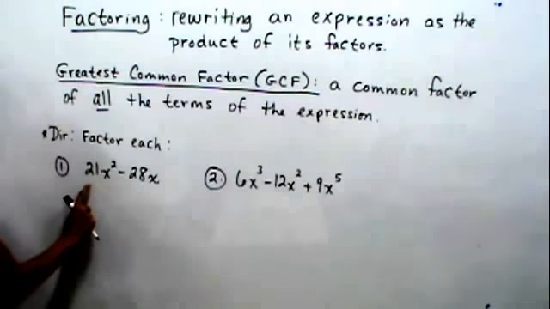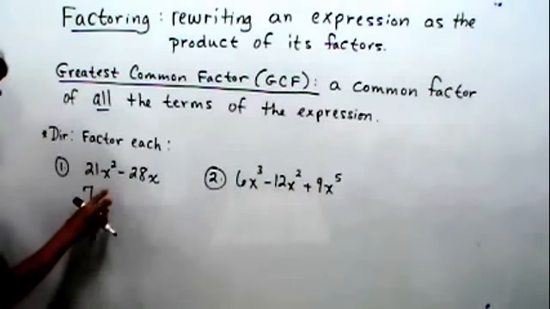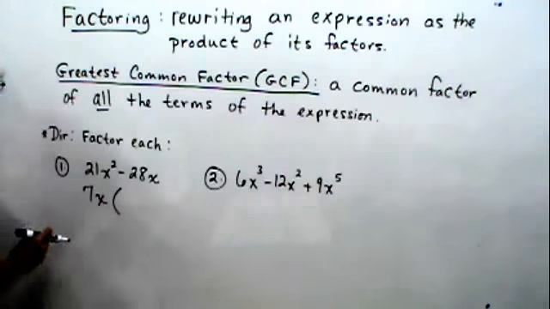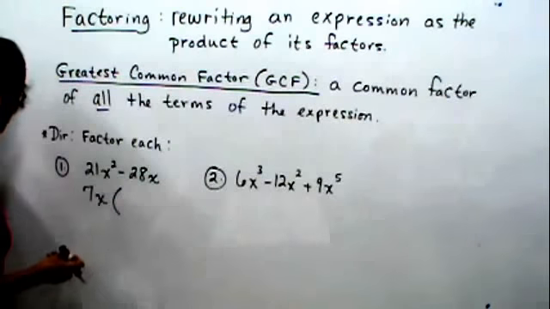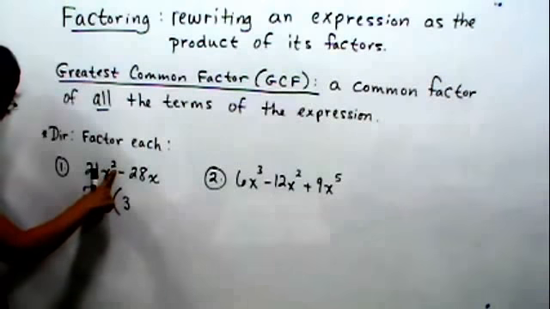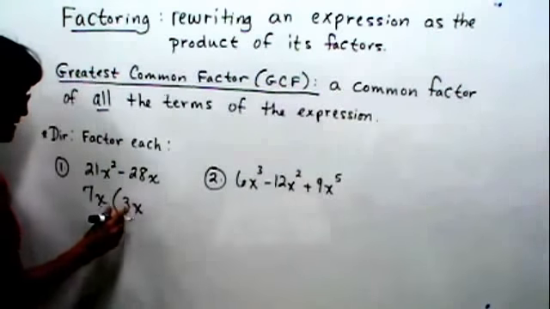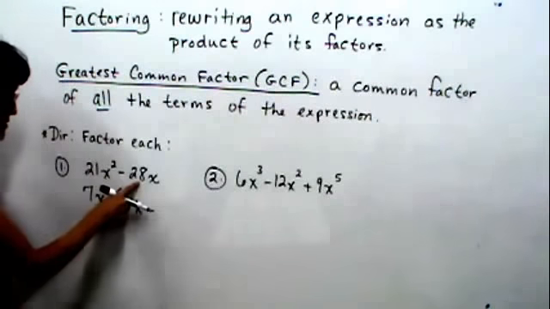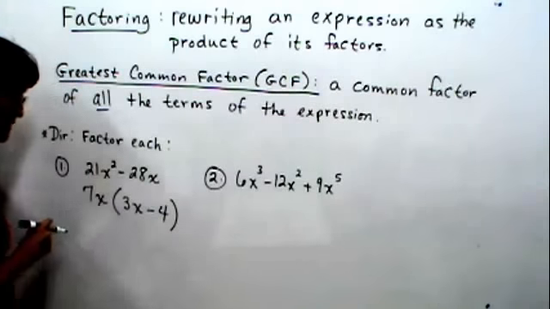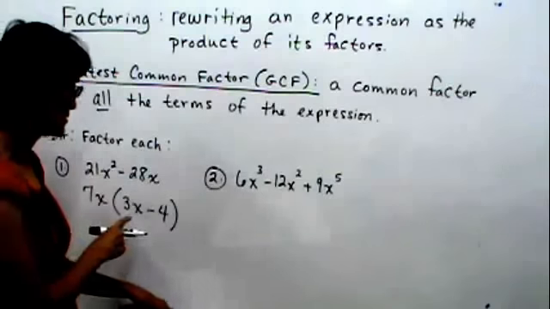So the number that I can factor out of both 21 and 28 is a 7, so that would be 7. And then I can also factor out a common x, because that's in both terms. And then I see what's left inside, and we write this with parentheses. So 7 goes into 21 3 times. And if I started out with 2 x's out here, and I take out 1, then I have 1 left. And then I say minus, and just bring that down, and then 7 goes into 28, and that's 4 times. And then my x is already out, so there's my final answer right there. Okay, so my final answer is that expression here.